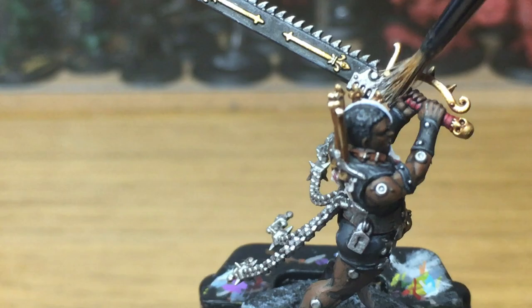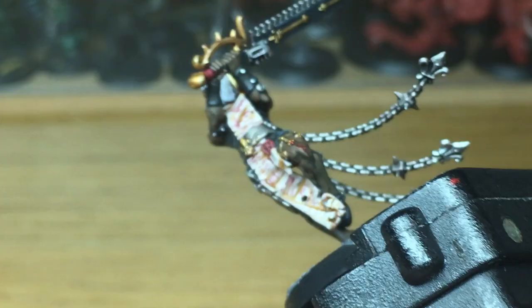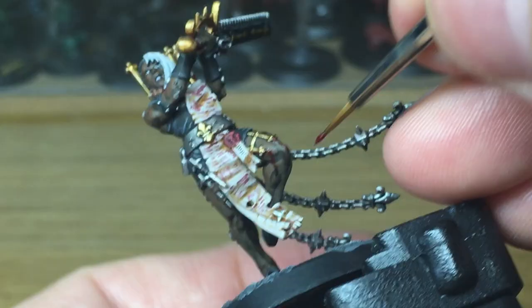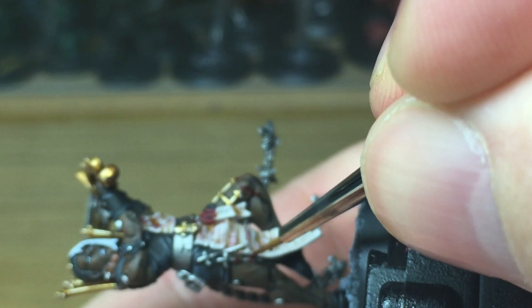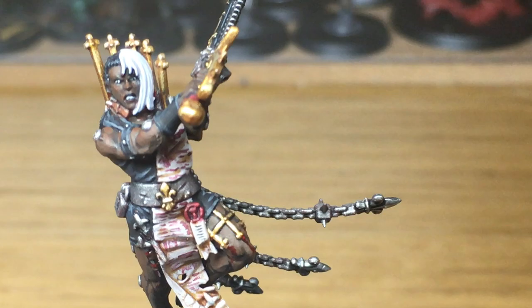Now I'm going to use Citadel Technical Paint Blood for the Blood God. All we're going to do is use some vertical lines running down from where these little hooked fleur-de-lis go into the leg, working on it so that where you've got the creases in the knee the blood would be going into that crease and spreading where it's getting squashed, then running down a bit further. I'm doing the same where these things are piercing the skin — a little bit of blood around and then blood streaks going straight down. And I think a little bit of Carroburg Crimson just under the eyes and into the edges of the mouth too.